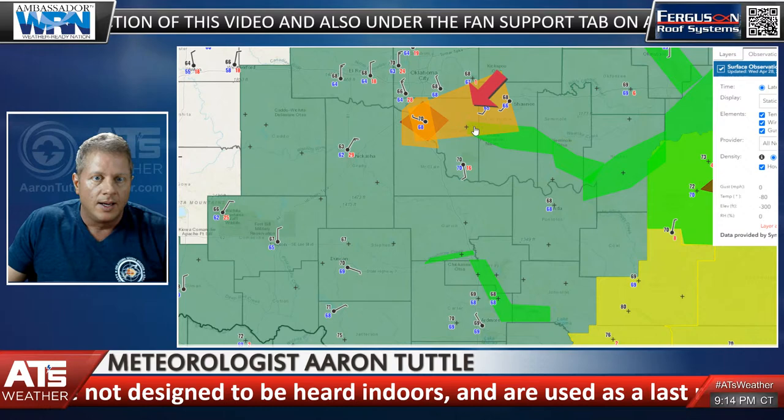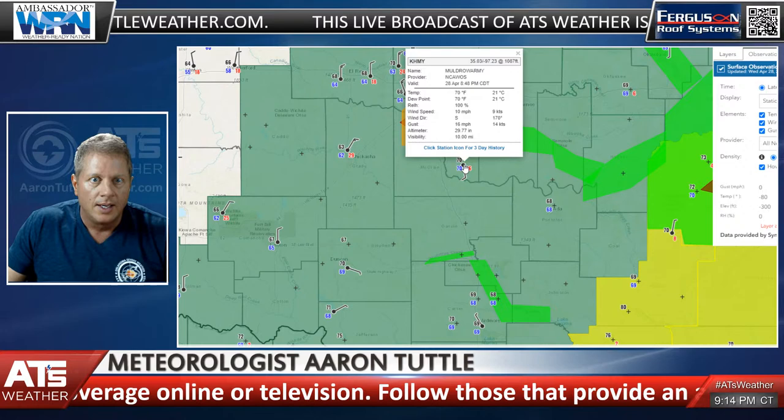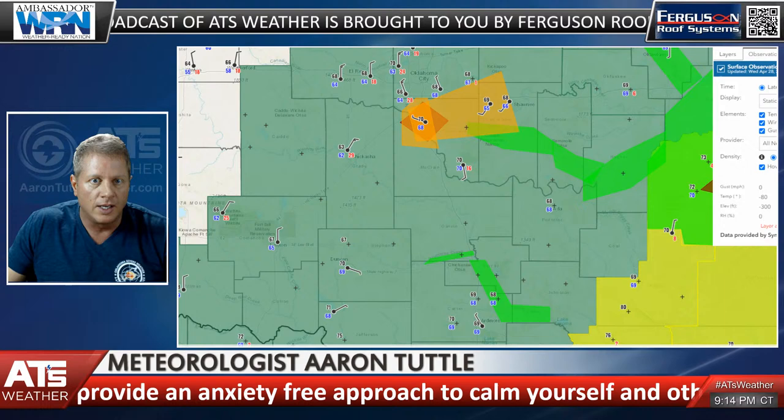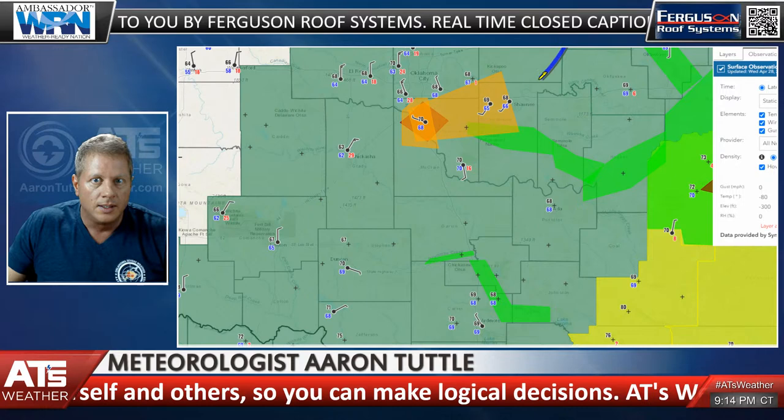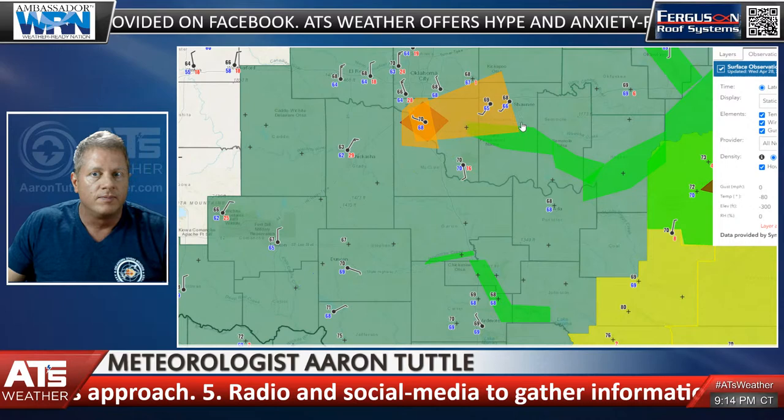But south of it, we do have 70 over 70, meaning that we do have some instability feeding in with a south and southeast direction. So it is crossing over this little weak, if I were to draw the line on here, it'll be hard to see in this aspect, but it's going to be something about like this. That's the residual of the front. So it's crossing it in that zone right now. So that's why the tornado tag was there. All right, so I just had to go look at that real quick.